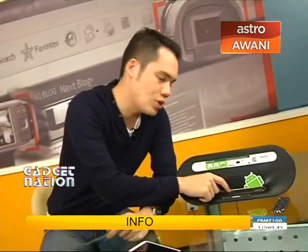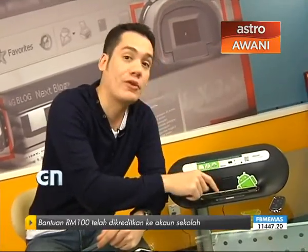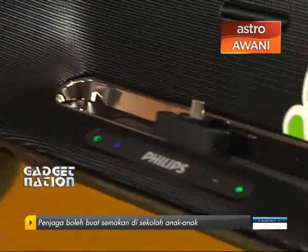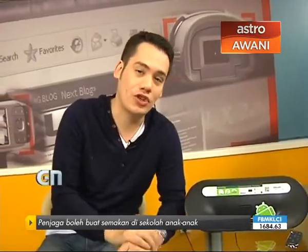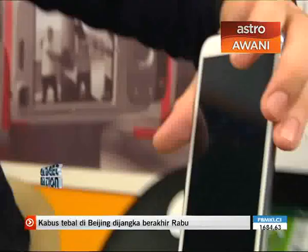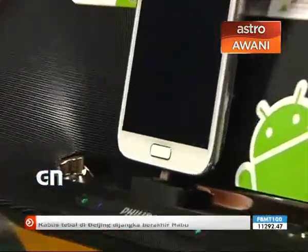Now, this only comes in a micro USB format, and almost all Android phones are currently using that. So if you have an older one, or one that does not have micro USB, just take note — charging will not work for you. Of course, the structure of an Android phone differs from model to model. Sometimes the micro USB is at the side; in this case it's at the bottom, so it's rather easy to slot it on and start charging.